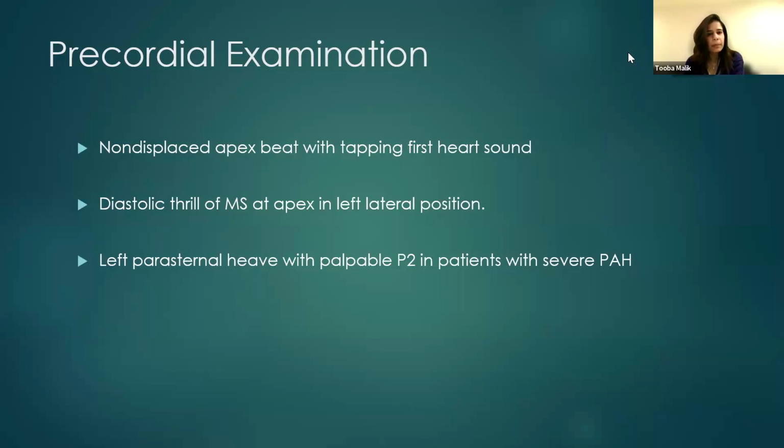So the palpable P2 can happen with patients who have tetralogy of Fallot and they've had tetralogy repaired and they have had a pulmonary valve repair. I have a patient in BitePACES who I teach who's had a pulmonary valve replacement who has a palpable P2. But then these sort of patients can also present with MS. You can have a palpable P2 if you have pulmonary artery hypertension. So that's something to just bear in mind.